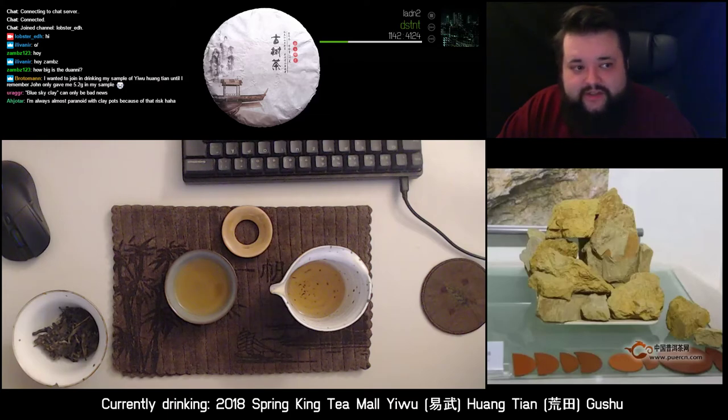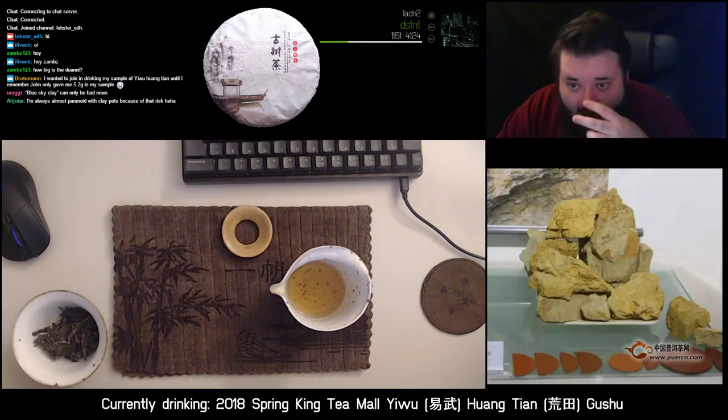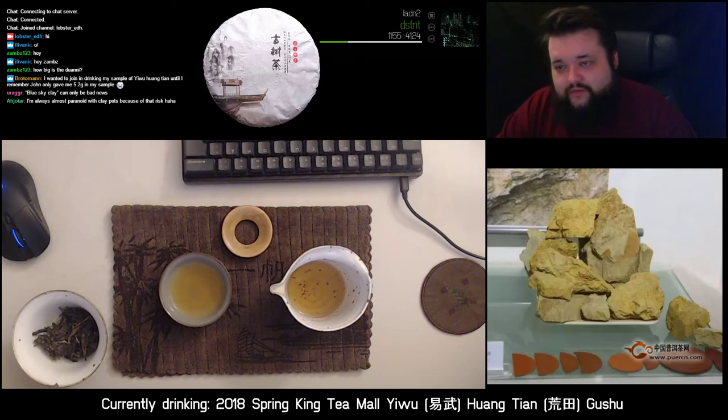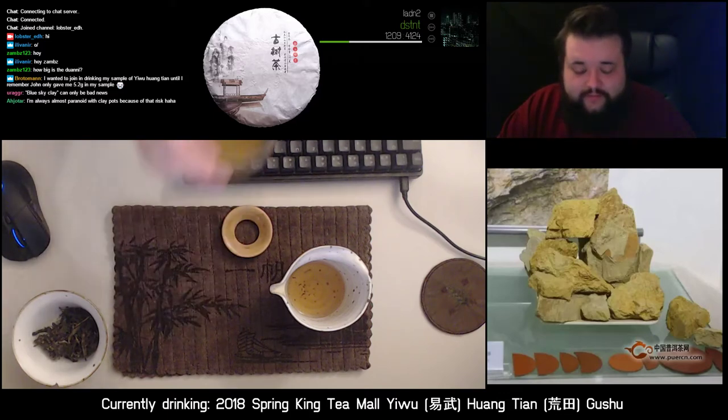Yeah. It's fairly similar taste-wise, you've got some honey sweetness, it's got decent viscosity. Fairly floral overall. There is a bit of bitterness to this here, which does taste sort of greenish maybe. I mean, it's still a young tea after all.